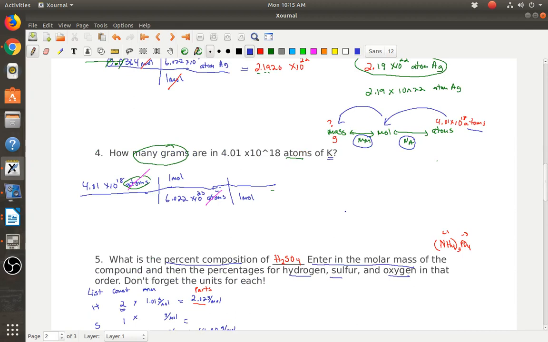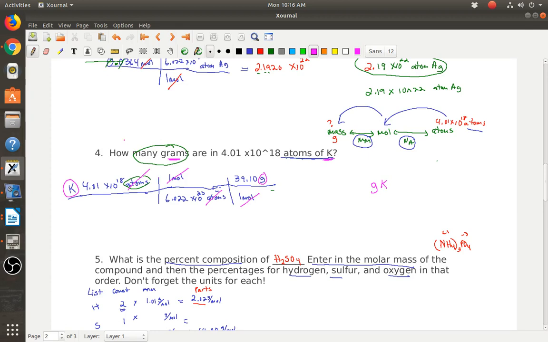All right, so there are 39.10 grams, and we're talking about potassium down here. I should have put that over here. That was my bad. We're talking about atoms of potassium. It should have been there. Potassium's there. Grams in 1 mole. Okay, now we can cancel it out again. 1 mole cancels with 1 mole. And so my unit that I have left is grams of potassium. That's the question. I want to know how many grams of potassium. So grams of potassium is the correct unit. Now we just have to do our math.